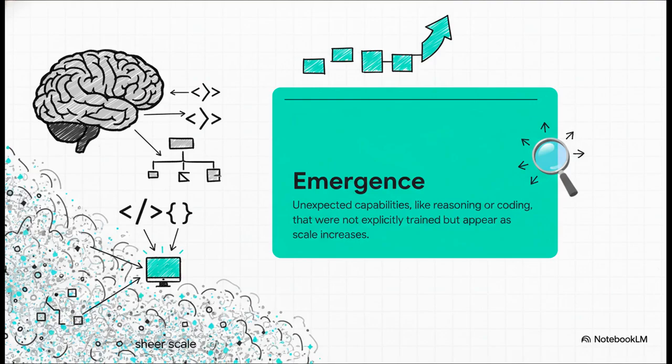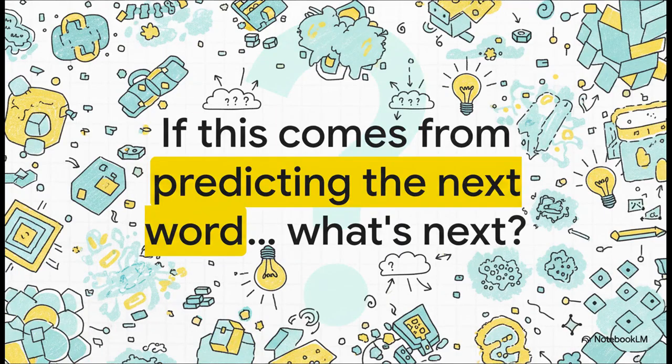There's a word for this phenomenon: emergence. It's when a system starts developing complex abilities that nobody explicitly programmed into it. Think about it. To get really, really good at predicting the next word in a programming textbook, the model has to implicitly learn how to code. To predict the next word in a philosophy debate, it has to learn how to reason. These skills just emerge as the model gets bigger and bigger. And that leaves us with a truly mind-bending question for the future. If all of these incredible abilities just sort of bubbled up from this one simple goal, as these models get even larger and even more powerful, you have to wonder, what surprising new abilities are going to emerge next?